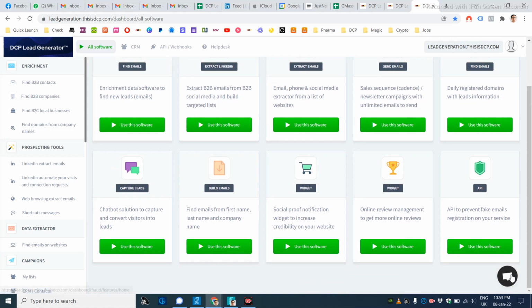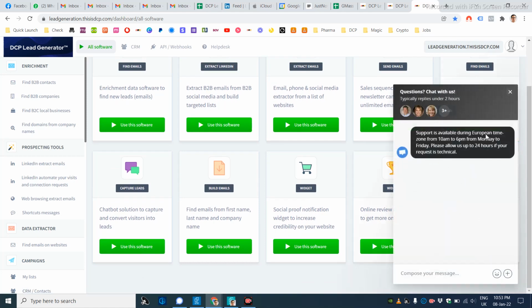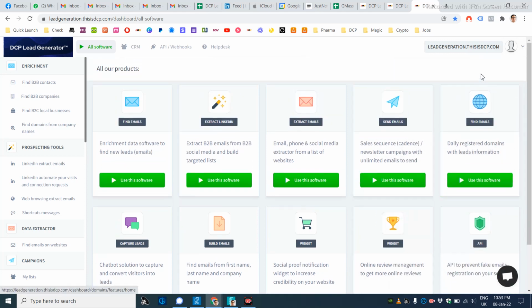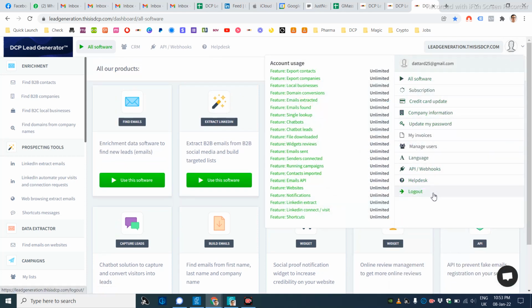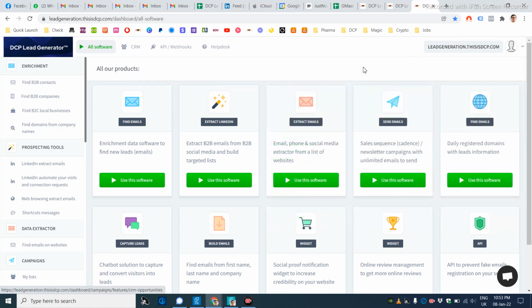You can obviously go on our support here, which typically replies under 2 hours. You can chat here, ask them what you want. You can also put an attachment here. You also have the settings capability, your subscription, credit card, everything is secure here, so don't need to worry about security. Invoices, you can put more than one user. That's awesome. You can have an entire sales team for one subscription. You could also hook this up with your CRM or help desk. We have a couple of languages, English and French, as of this demo.